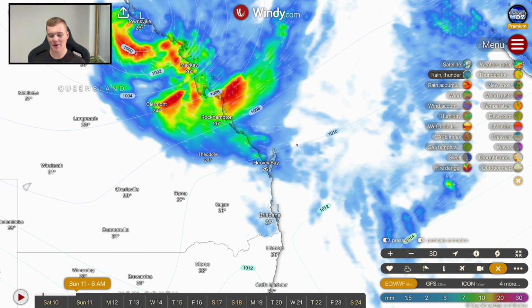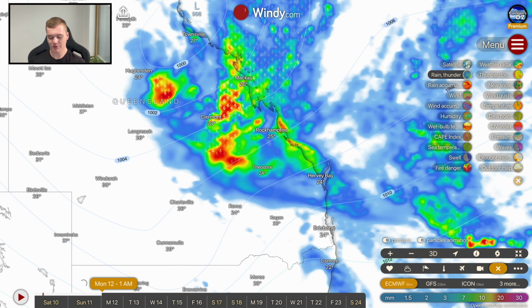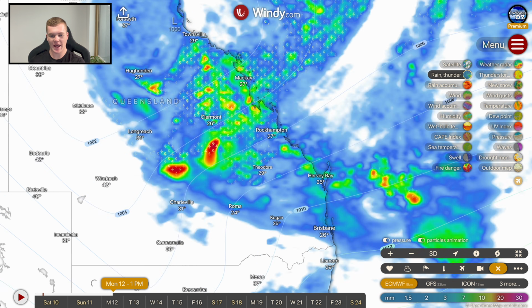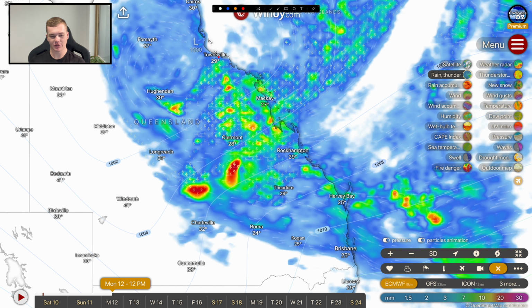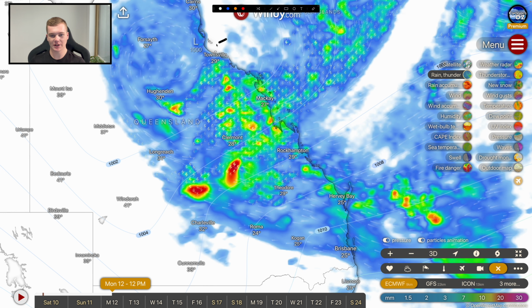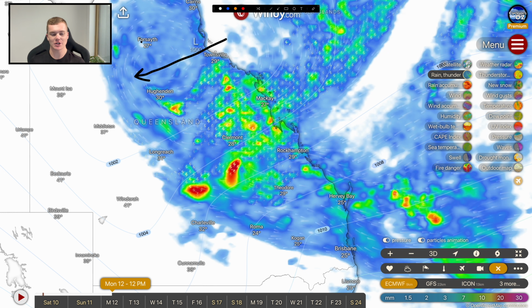Oh, you thought we were done. Well, we're not. Let's talk about our southeast Queensland threat, because what we're going to be seeing here is this tropical low move inland through Sunday and into Monday. The forecast does become rather uncertain from this point onwards, with a couple of forecast models calling for a split towards the northwest, which means the system is going to head out towards flood-ravaged northwestern Queensland.